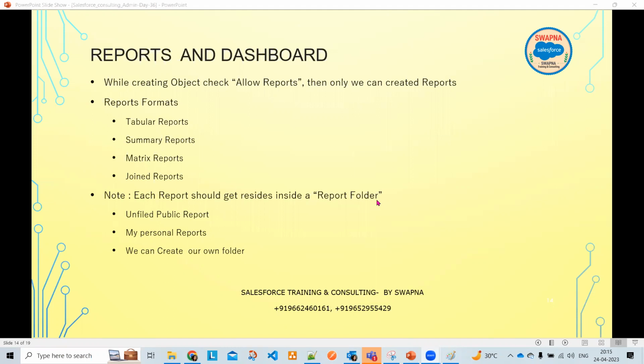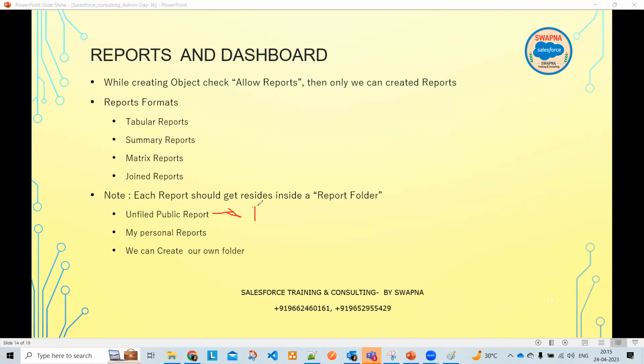If you have not selected a folder, by default it will go and sit in the unfiled public reports.